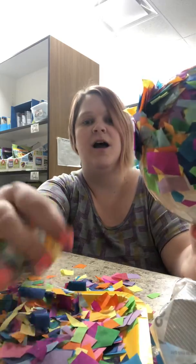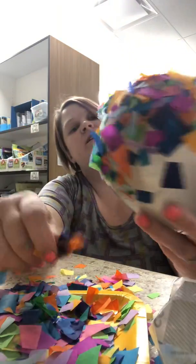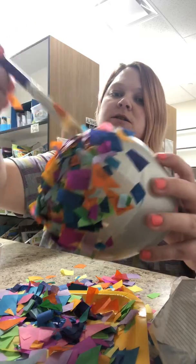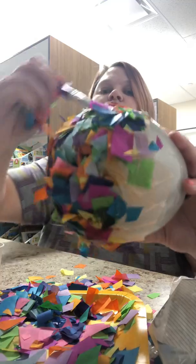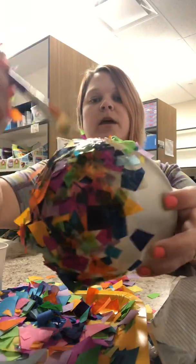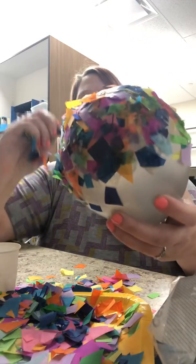Now, when I was cutting my pieces of paper, I did them all different sizes and different shapes. I did some triangles, I did some that were squares, just because I wanted it to look really mismatched and fun. If you start having a problem with the papers coming up onto your brush, add more glue and kind of just drip it down to make the paper stay. And then you can continue brushing it like normal, okay? You want to make sure everything is covered really, really well, otherwise it won't stay together.